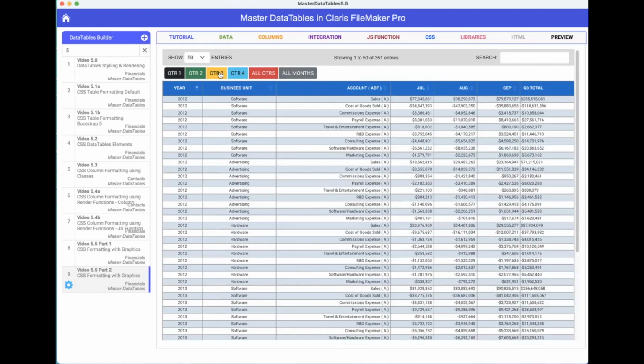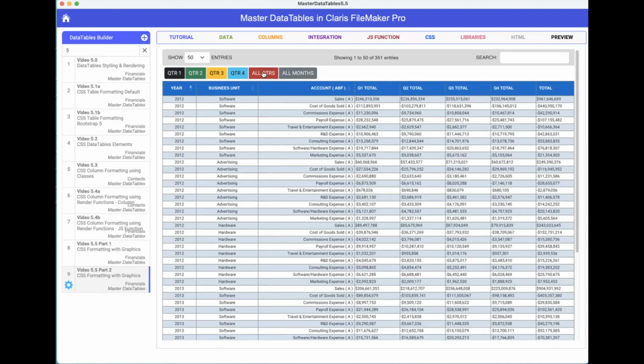If you want to get more crazy, you could actually have these colors transfer over here, but for purposes of this lesson, I did not do that. But let's go ahead and look at all quarters here. And what I'm not loving is that Q1, Q2, all this stuff kind of look like the rest of the data, and they're not formatted correctly. So a couple things we're going to do. We are going to add 2 new styles to handle the totals.